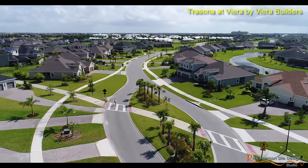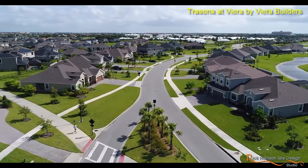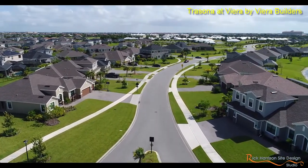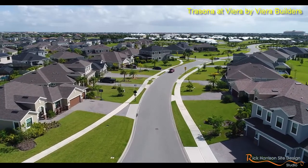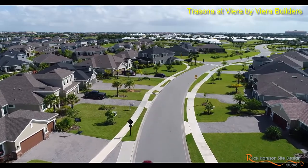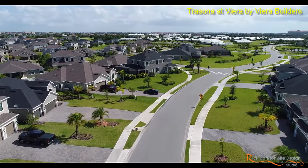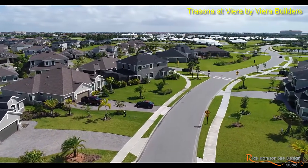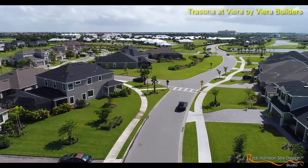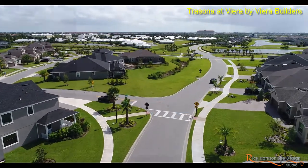So we actually designed all the pedestrian trails, the main trails first, and then designed the neighborhood around it. The typical development, whether new urban or suburban, you design the streets and then you design the walk system. On a new urban development, you put even more streets in there so you can have walking connectivity around the four-way intersections, which are very dangerous. This is a much safer alternative to what's being built today. And again, pedestrian deaths have skyrocketed, and we feel this is a much safer alternative.